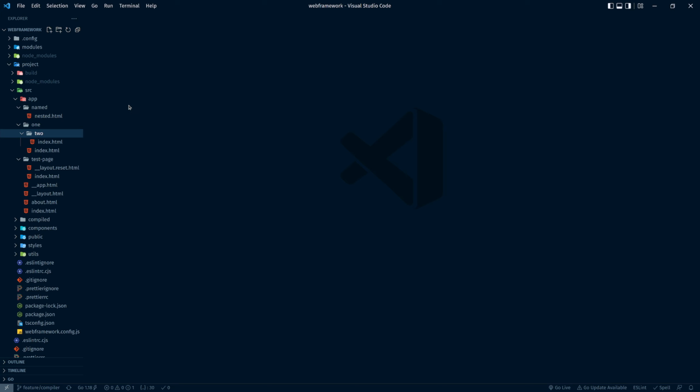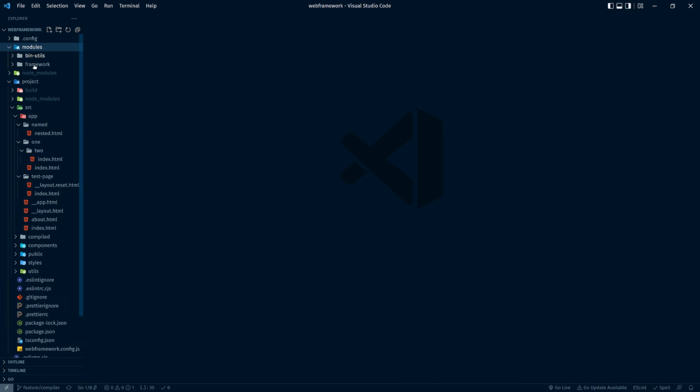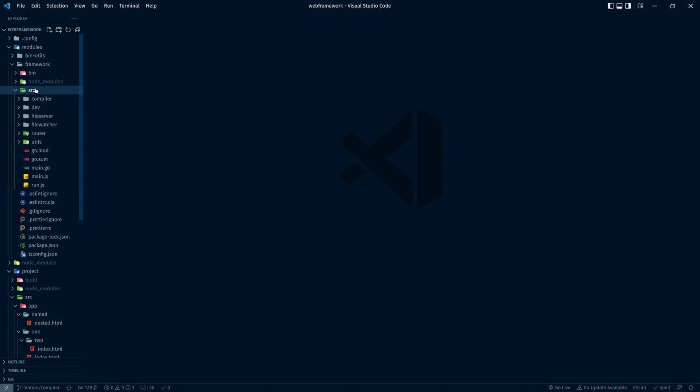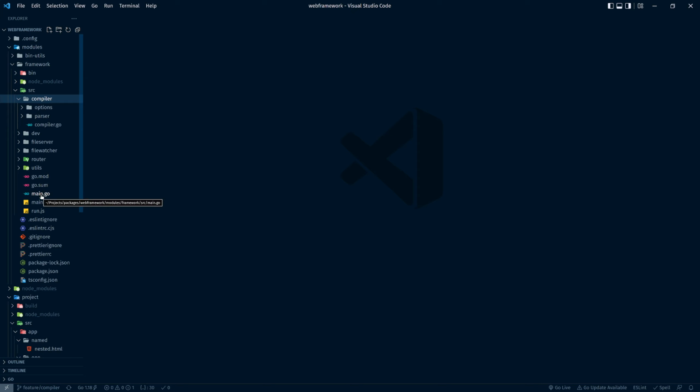So those are the features that I worked on in the past couple days, and we'll just look at some of the code. So I'm no longer doing the main file in the compiler directory. I moved it to the root of the source directory because I think I'm going to handle everything with one Go module. I don't want people to have to download multiple binaries. So I moved that up there, but in the compiler, we still have our options, all the same.